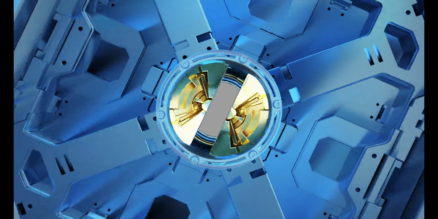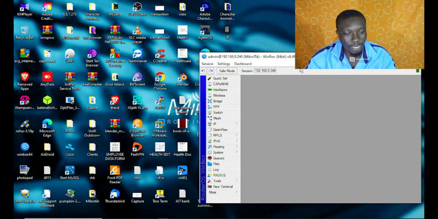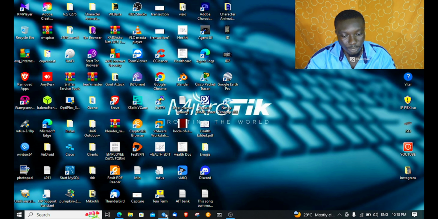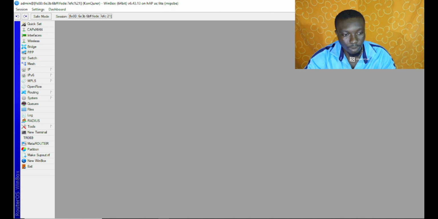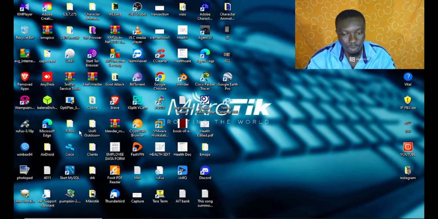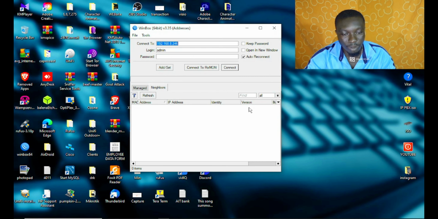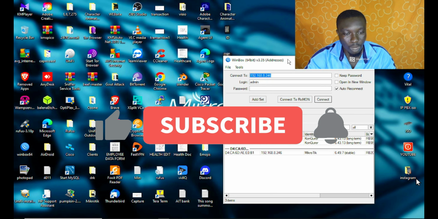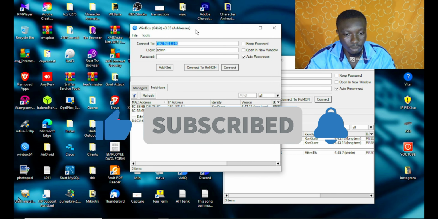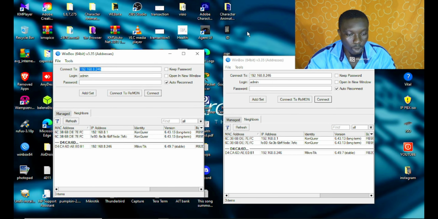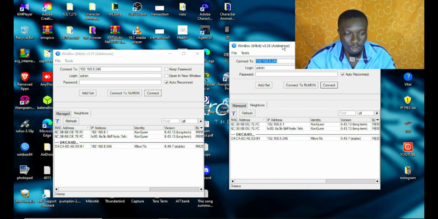So without wasting time, let's quickly delve into our routers. I'm going to open about two routers which are interconnected. One is immediately very close to me and one is at a distance or remote away from me.